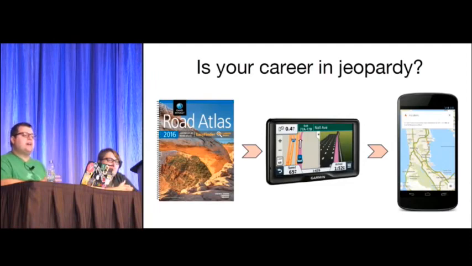So if you're navigating in an area that has no cell coverage and maybe limited or no GPS coverage, well, a physical atlas is pretty useful, and they're still printed, they're still made. You note that atlas actually shows 2006 as when it's valid. So these are still published and still available. Well, what if you've got no cell coverage, but you've got great GPS coverage? Well, then a Garmin or one of these navigation units works really well for that. And if you do have cell coverage and you have GPS coverage, well, then maybe you use your cell phone and you get the added benefit of live traffic and updates that push to that. Again, you're still navigating in all three approaches here, but it's different technology.